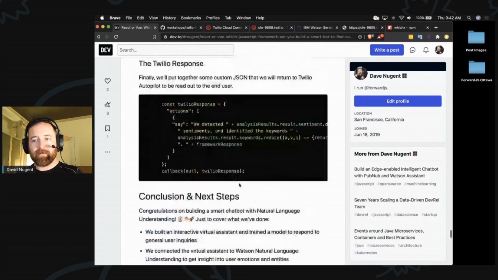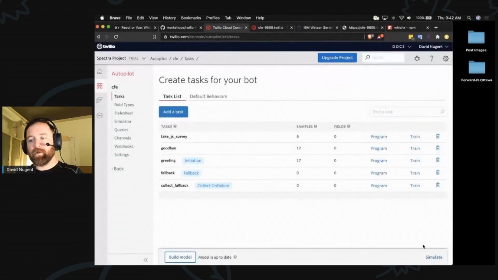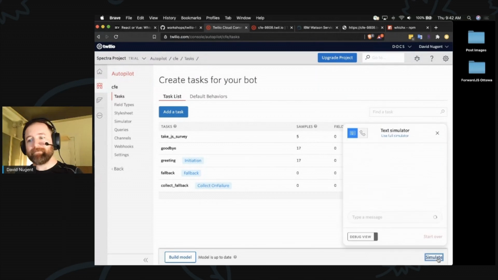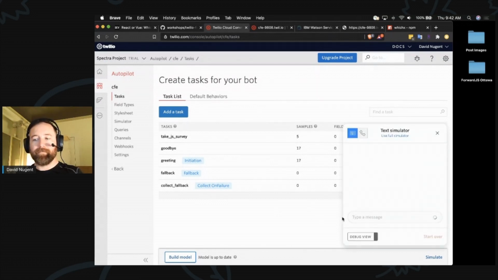I think that's it. Okay, so let's see if this works. So remember, we can click down here, simulate in the lower right, and we get our text simulator. I'm just going to start over. So it's thinking. Okay, nice.